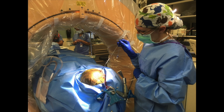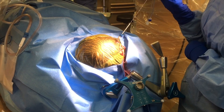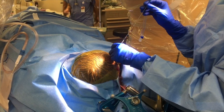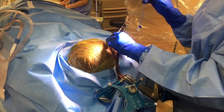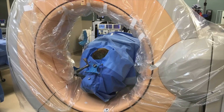Afterwards, the laser fiber is introduced within the same tract, with care to ensure that the anchor is secured to the drill hole. In institutions without an intraoperative MRI, this technique prevents returning to the O-arm due to fiber misplacement. Another O-arm spin confirms the position of the laser fiber within the lesion, and the patient is then taken to the MRI suite with special care to protect the laser fiber.